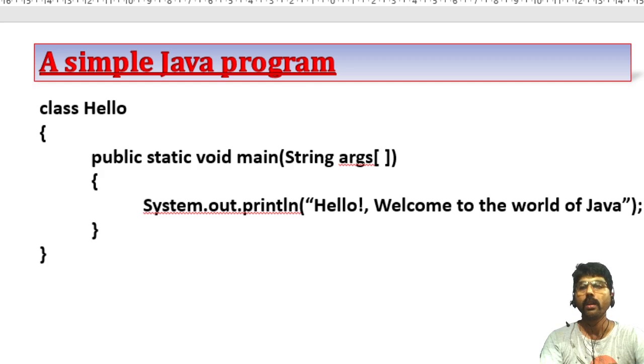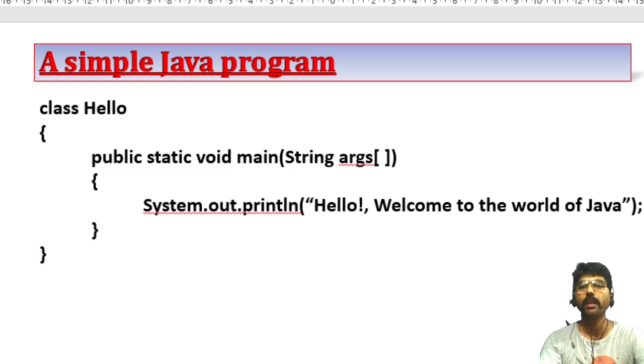Here, to the main method, I have to specify the keyword public. Public means this method can be accessed from anybody, from any other class. This main method can be accessed from any other class.